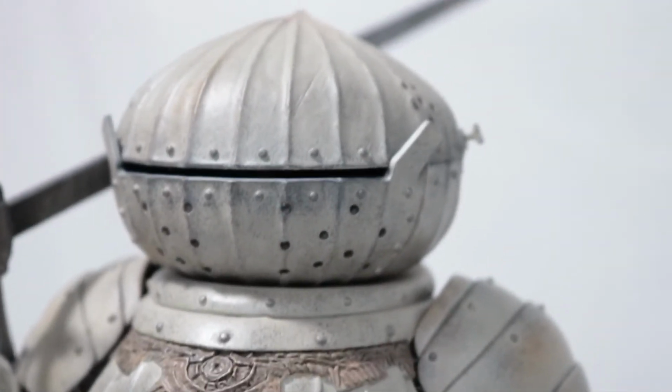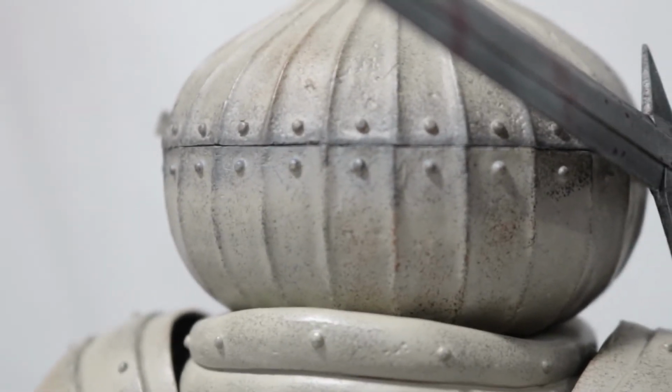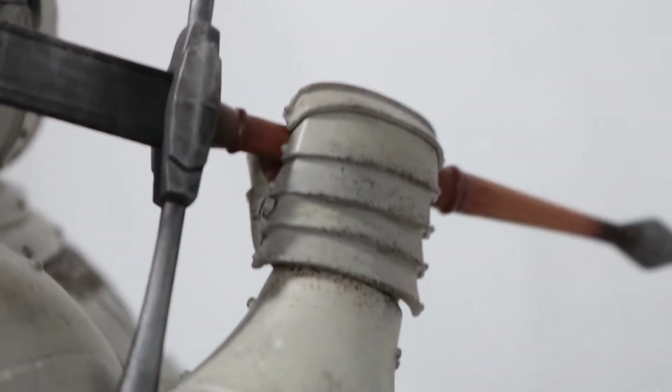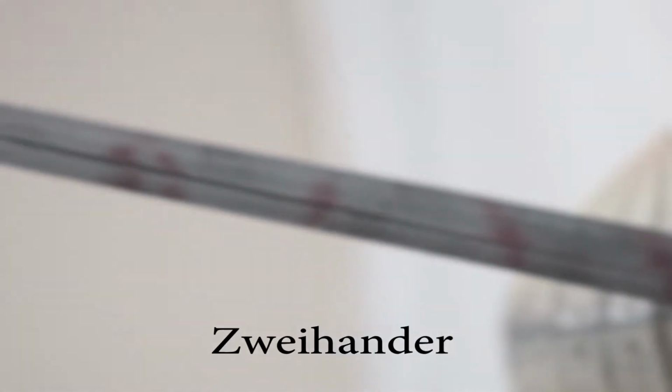That's the front of the statue. I'm going to show you the back. Alright, here's the back. It's also really well detailed, just like the front. You have his sword over here. I don't remember the name of the sword.